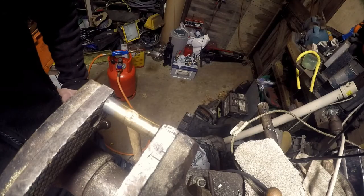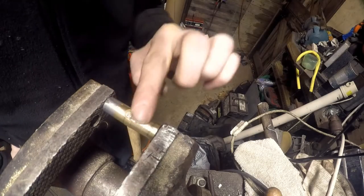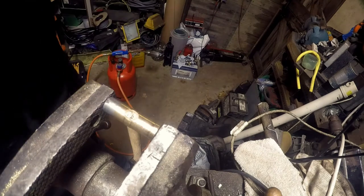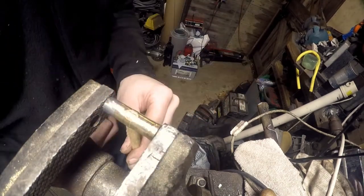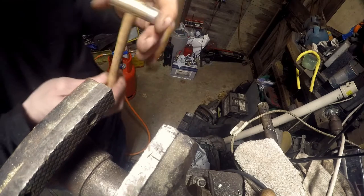Maybe drizzle some super glue down there, in fact, just to help stop things from, as I made it, there's no guarantees it won't drop to pieces. Once again, incorrect file practice. Yeah, it's looking a bit better. We're nearly there. We've nearly made the hammer for Kev.